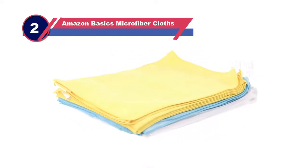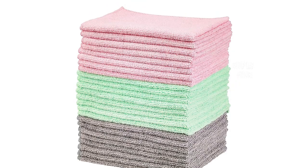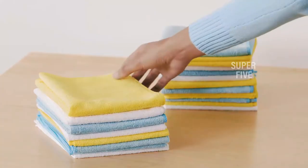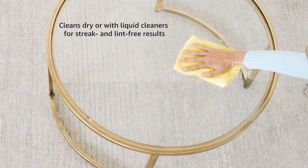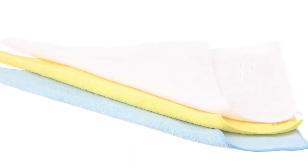Number two: Amazon Basics microfiber cloths for cleaning every surface. For significantly less per towel than the Mr. Siga set, this set of microfiber towels is great for large cleanups around the house, car, or garage. Each towel offers more surface area than many similarly priced towels at 12×16 inches, providing more absorption and grip for tough messes. Sets range from 24 to 144 towels per pack, each with three different colors so you can designate different colors to different cleaning areas. Despite the manufacturer's claim that these towels are non-abrasive, at 220 GSM and a 90/10 polyester-to-polyamide blend, we don't recommend them for automotive detailing or delicate glassware prone to scratching.